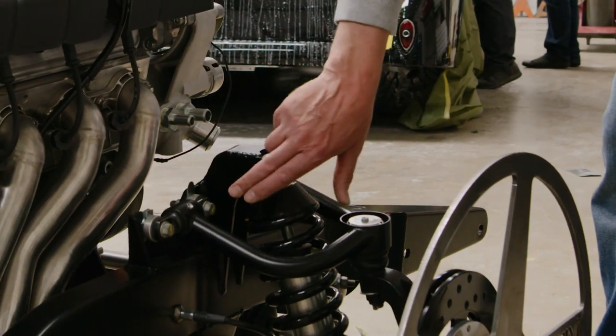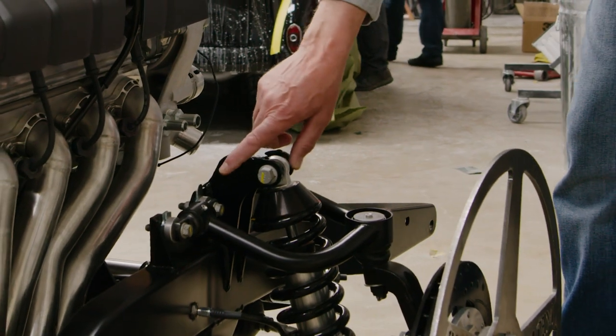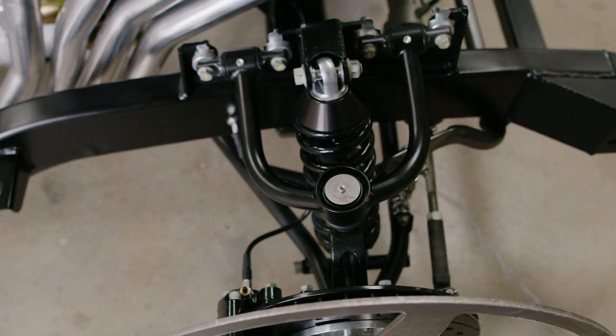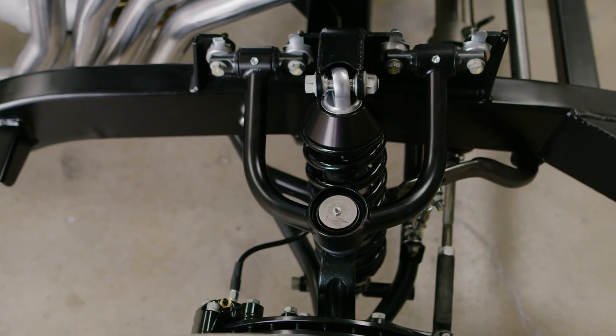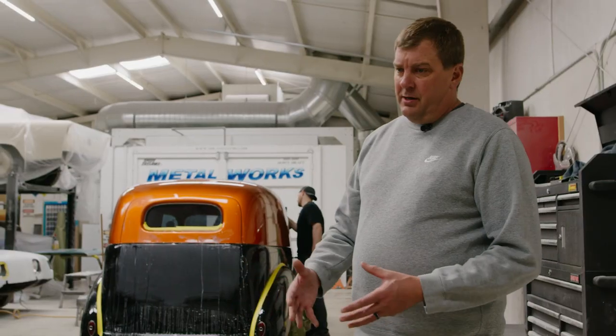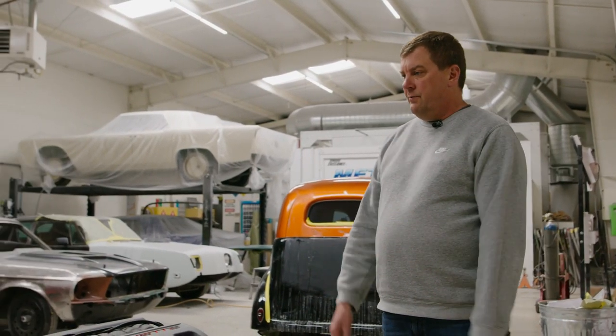But you can see when our guys reassemble these, they make a mark on each one of the bolts indicating that it has been torqued and secured correctly. So all throughout the chassis, everything that we've touched has been torque marked, we call it. So when it gets to you, you're not going to take it apart, you're not going to check any fasteners, you're not going to have to worry about that. That's already done for you.